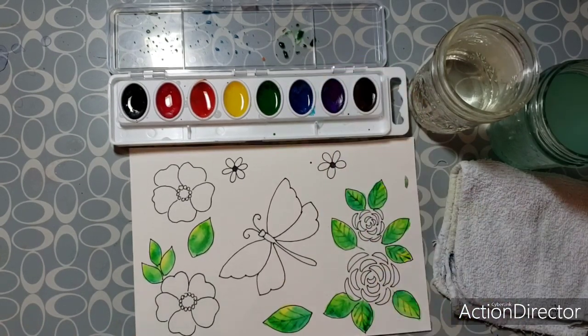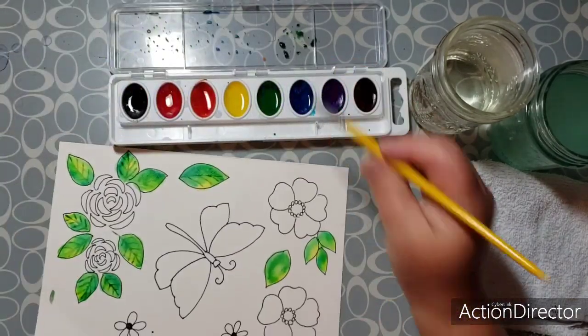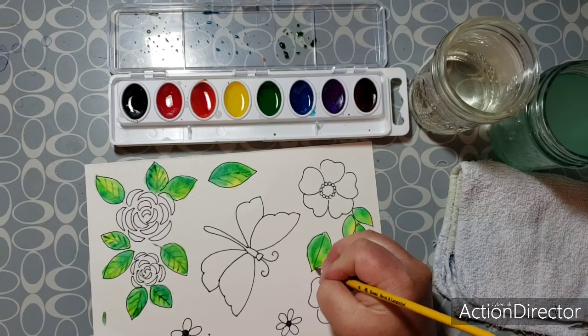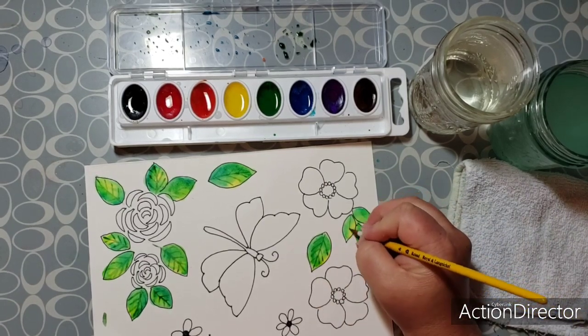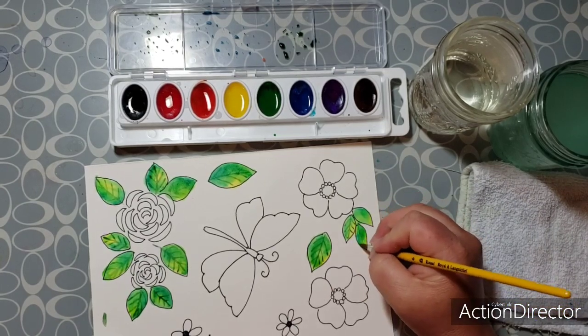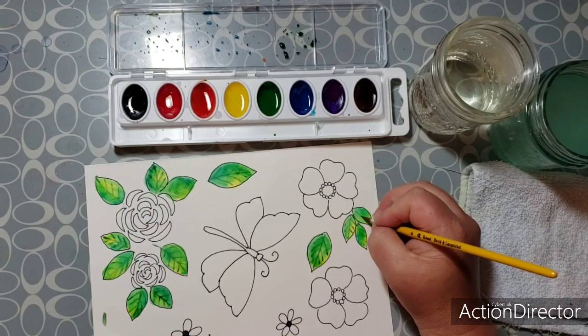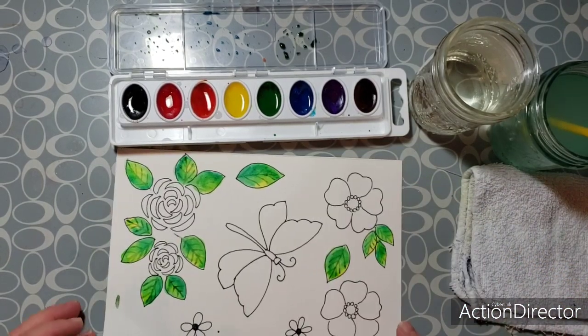Also, I'm used to turning the paper when I paint, so I'm going to turn this. Usually I'll turn the page to be closer to me. It's just a habit I have, and when I'm painting without recording, I would be turning the paper all over the place. So that just creates a real subtle leaf.